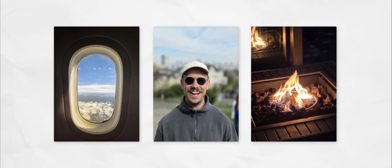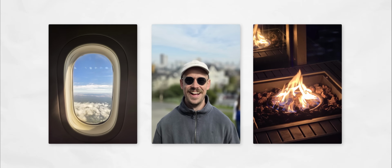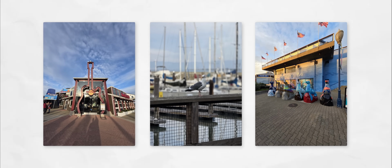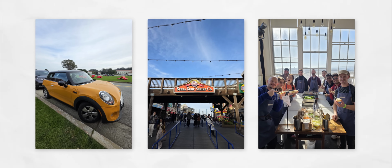Whether it's photos of people, especially portrait shots, which I think Samsung is one of the best at, or whether it's images of landscapes or buildings or videos, pretty much anything I shoot with this phone, I'm happy with. And honestly, that's not the case with a lot of other phones that I use.